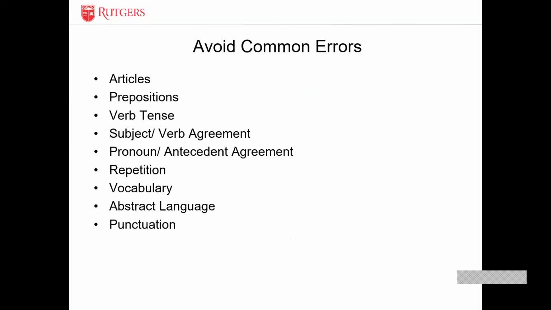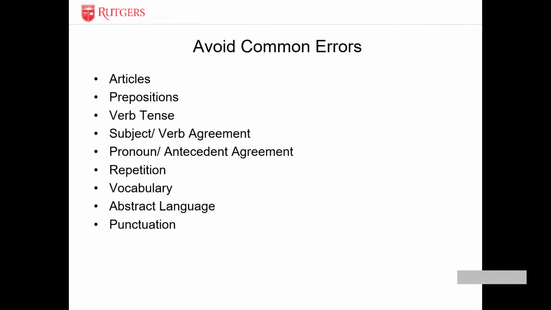Common errors will include things such as articles, making mistakes with the, a, or an, simple, silly things that could usually be caught with spell check. You'll want to avoid preposition mistakes, such as on or in. You'll want to make sure that your verb tenses are consistent. Oftentimes, when writing about the past and the present at the same time, things can get confusing. So it's not so much whether a sentence should be written in the present or past tense, but more a paragraph. It's usually helpful to pick one specific voice and keep moving forward.